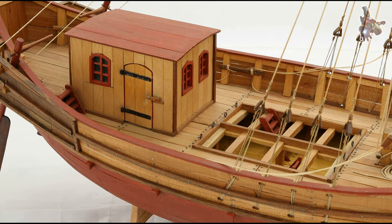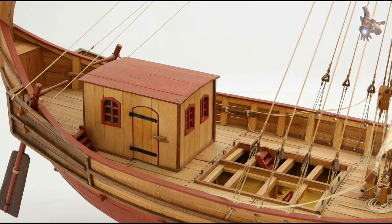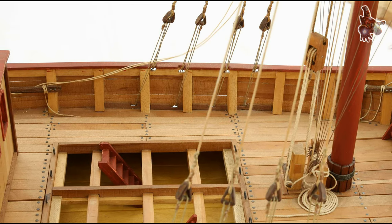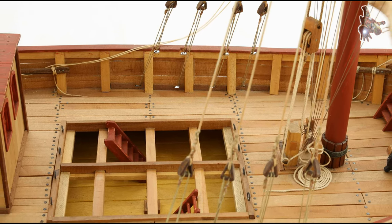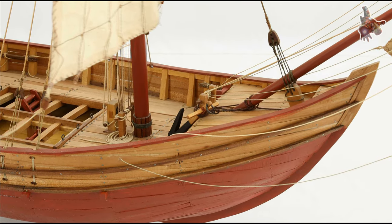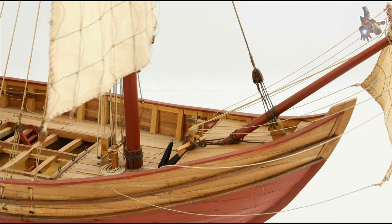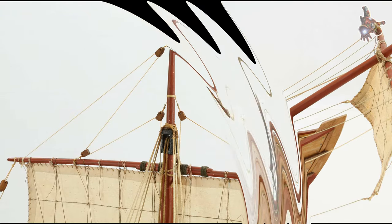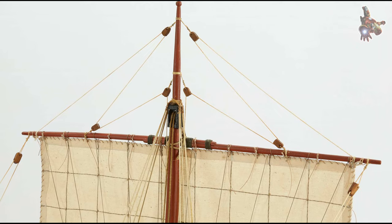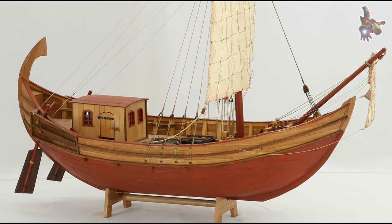Merchant ships were built to transport lots of cargo over long distances and at a reasonable cost, therefore speed and maneuverability were not a priority. They had a length to breadth ratio of the underwater hull of about 3 to 1, double planking and a ballast for added stability. Their V-shaped hull was deep underwater, meaning that they could not sail too close to the coast. They usually had 2 huge side rudders, or steering oars, located off the stern and controlled by a small tiller bar connected to a system of cables.